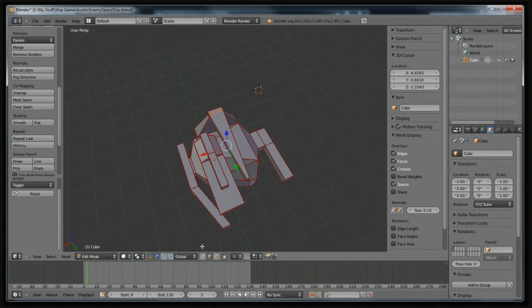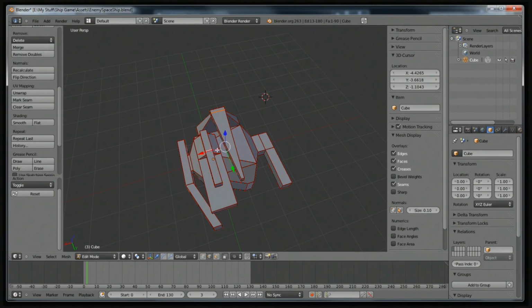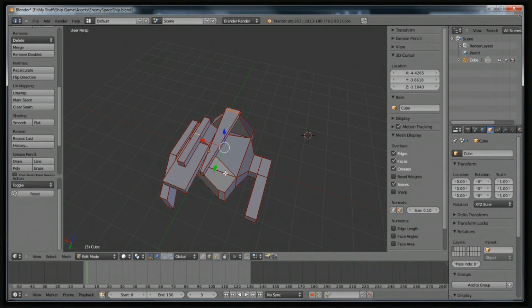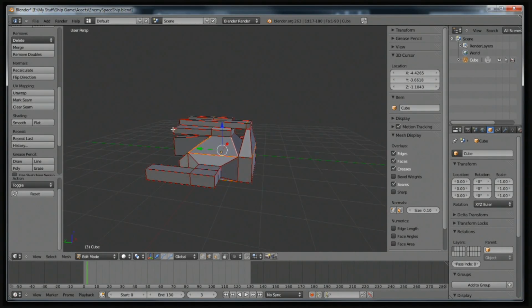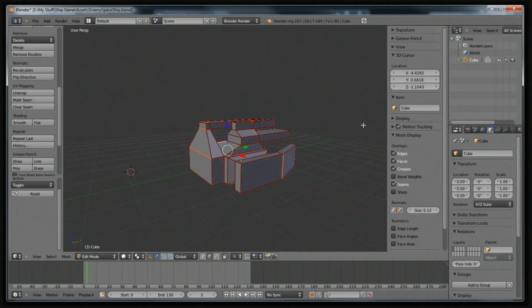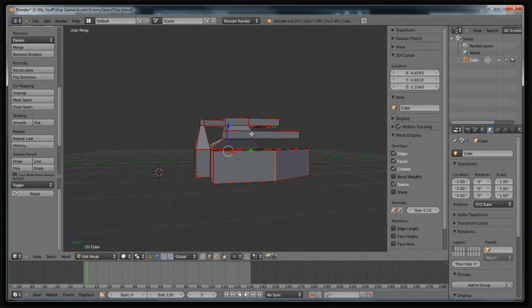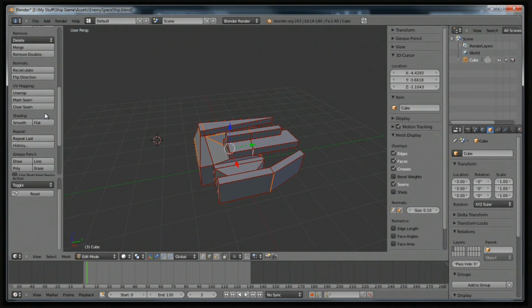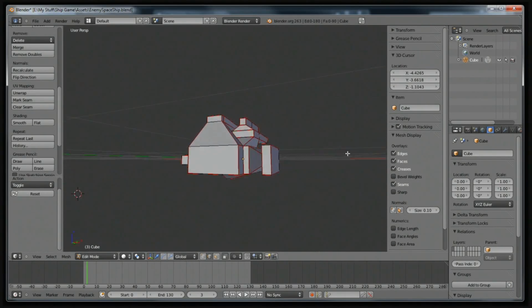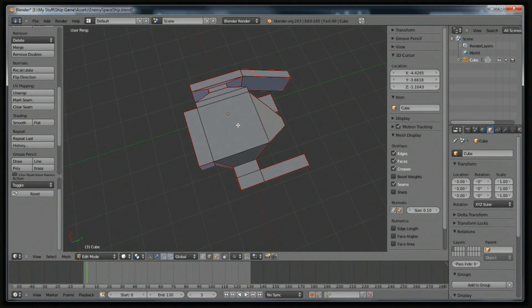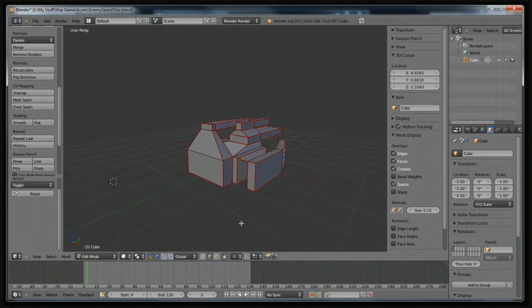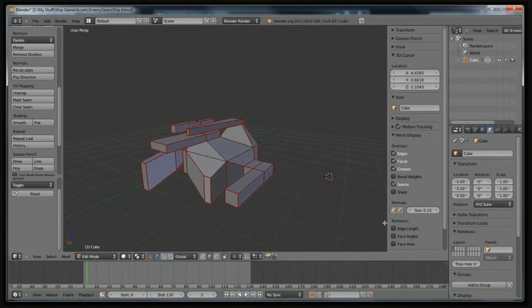So I have those selected. Let's select that one up there. Let's select these ones on top because I want those to be all one solid face when I'm actually designing this. Let's start with that and let's select clear seam over here. So now when I press A and unselect those, you'll see that now, this will be all one big face. So it won't get cut apart into too many small pieces.